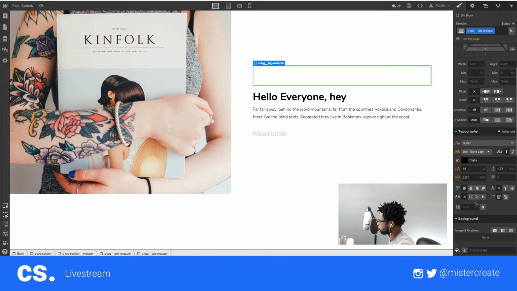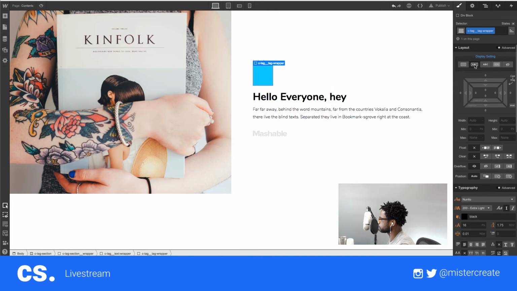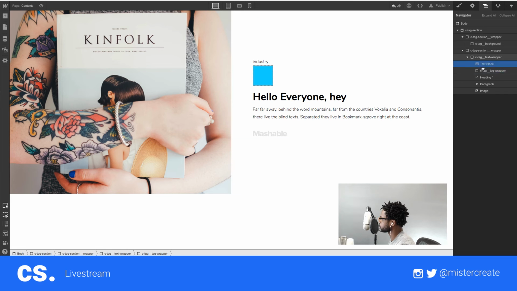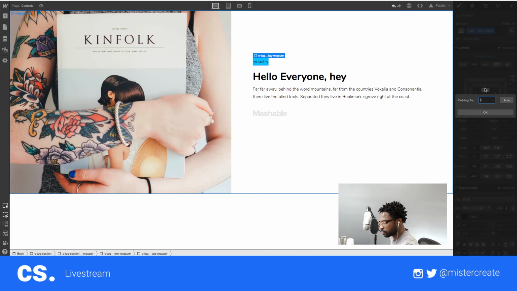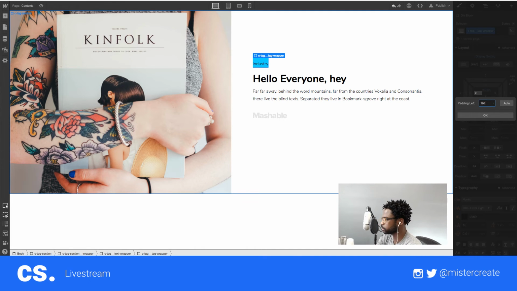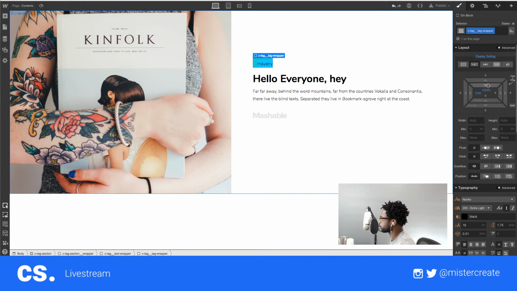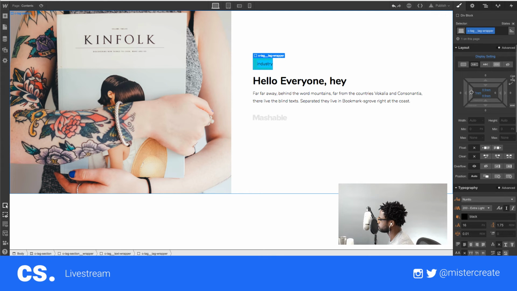And it has a background color of this. It's going to be inline. Let's place our text inside of it, and it has 0.5 rems on top, and we'll just round this up to 1 rem on the side. If I click option, it makes both top and bottom match, and if I click option here, it matches the left and right side.